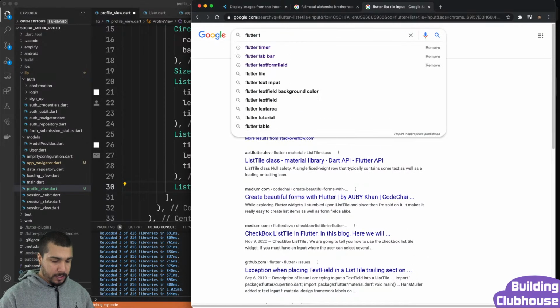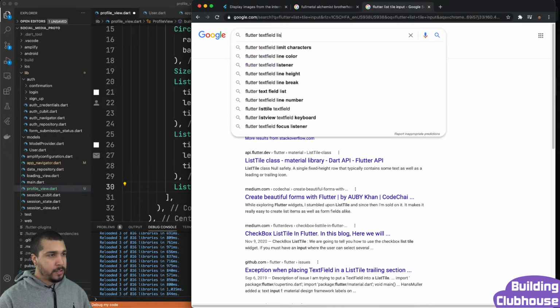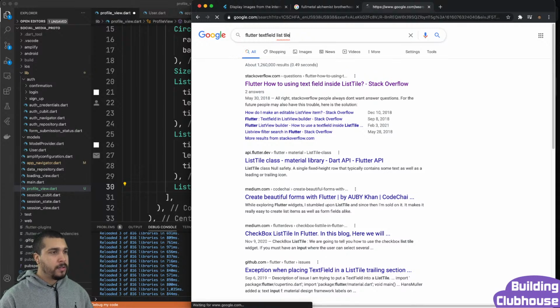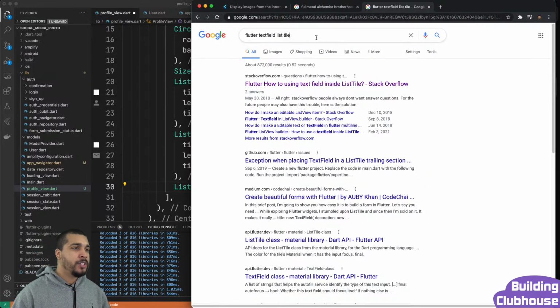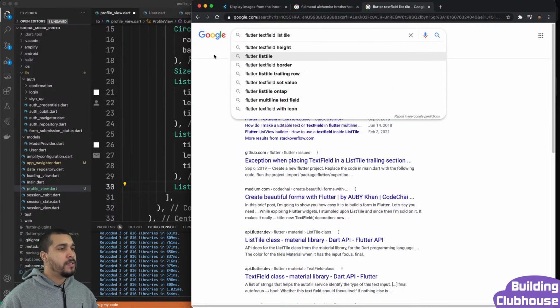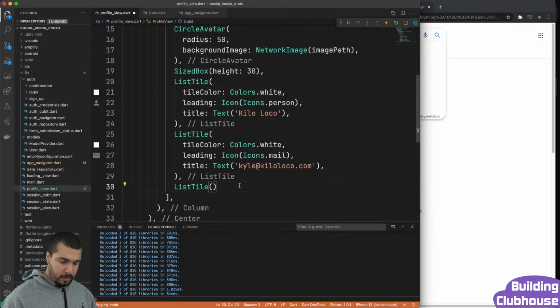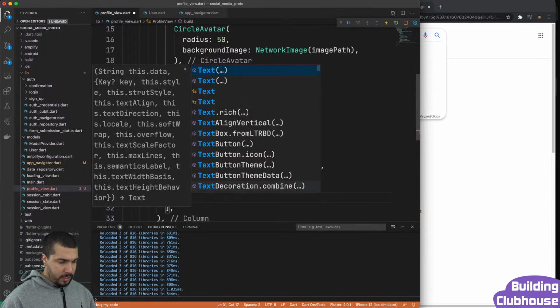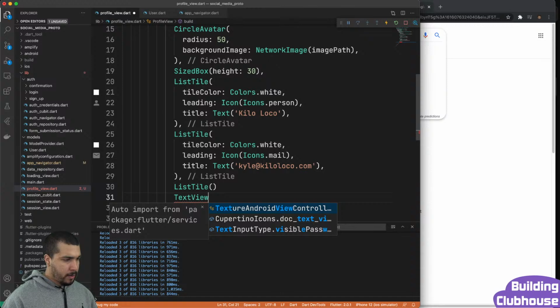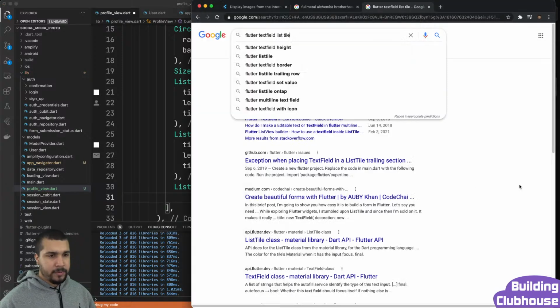Let's see, text field list tile. Or do I even want a text field? It should be like a text, I can't remember, hold on. Is text view a thing in here? I can't remember. No, it is a text field. It's just like a multi-line text.